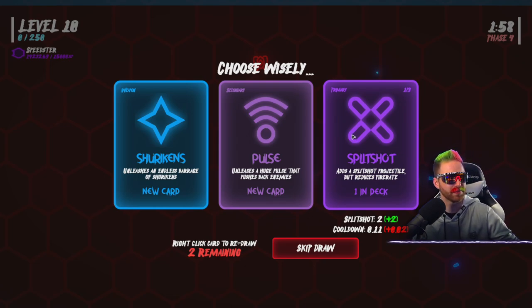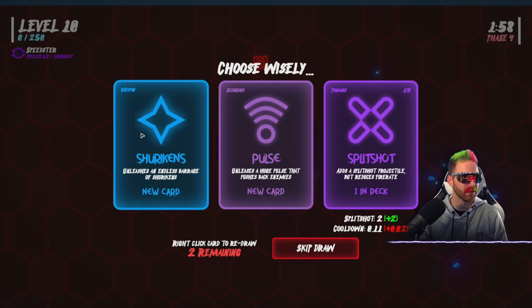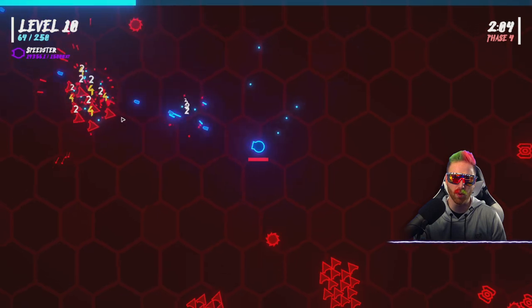Cat is banned. Chat, what do you want? You want me to try something new or go crazy? Vampire Survival? We just played Vampire Survival. We just got done. Shuriken, Pulse, Split Shot. Ahaha, it's a scone. Split. Alright, more votes for Split. Seems like we just split more.